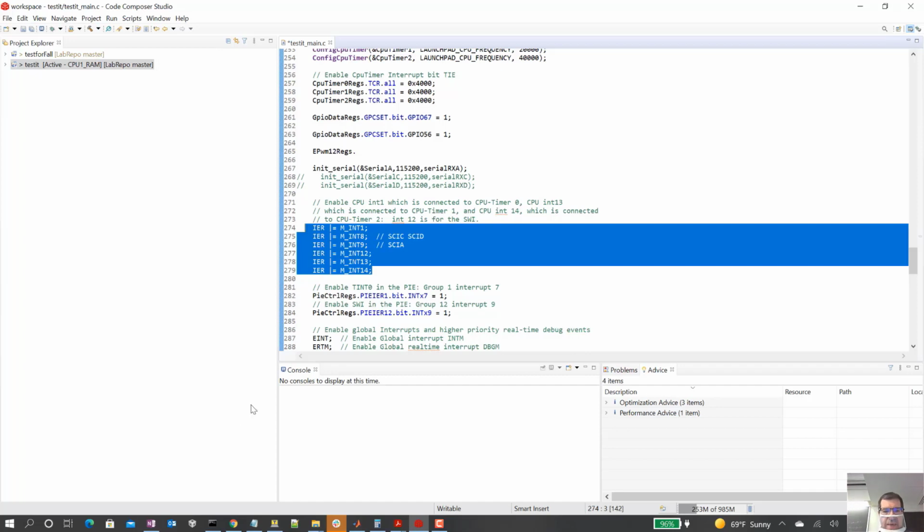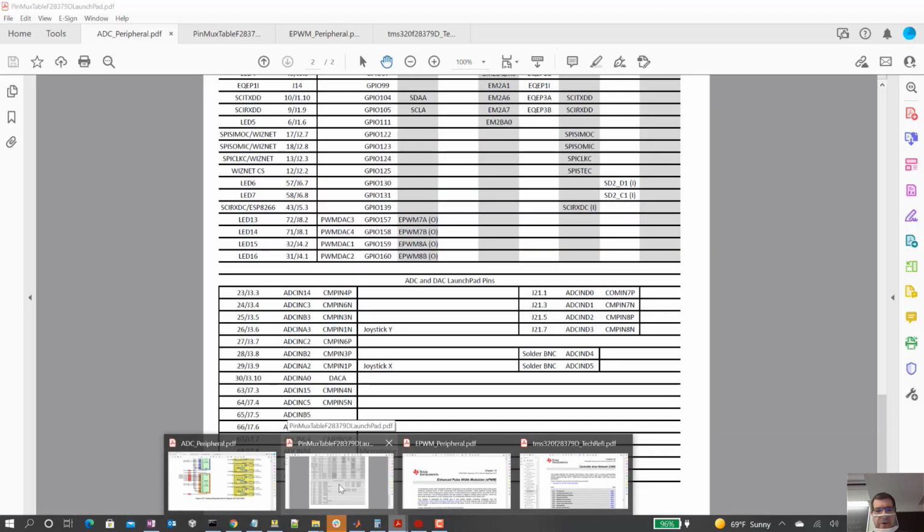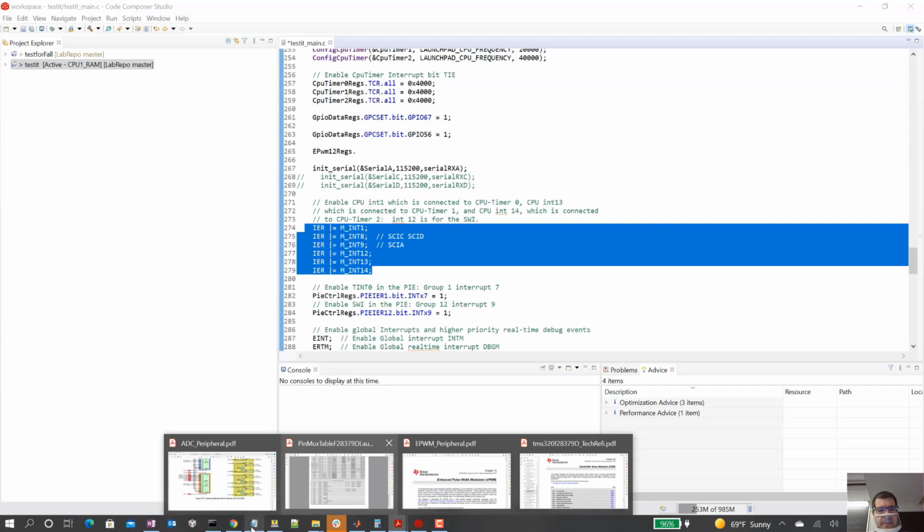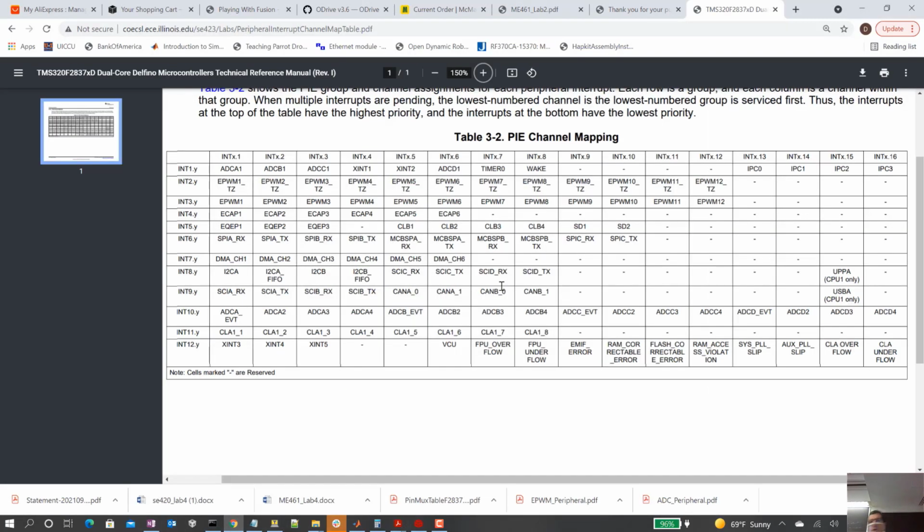Then TI came up with this method to expand their interrupts. So in this table, major interrupt 1 is associated with 16 minor interrupts, or whatever you want to call them.